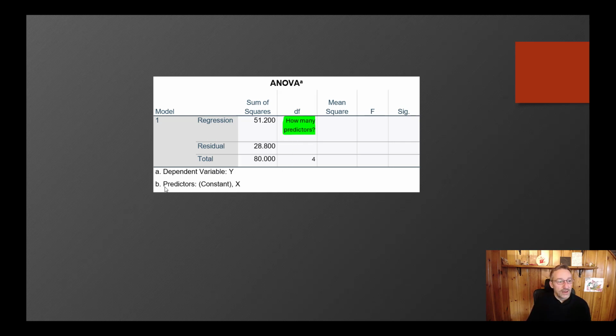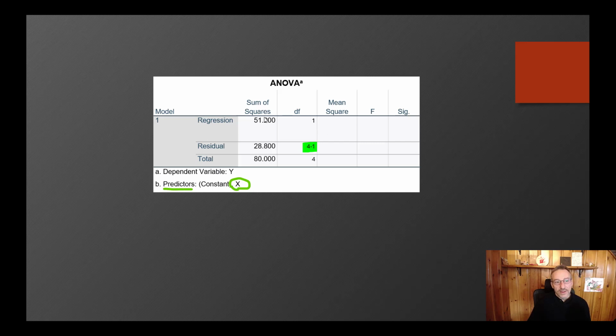And you can see it here. If you go down here to predictors, it gives us X. So we had 1 predictor, so our degrees of freedom for that will be 1. And then the residual is just going to be whatever's left over. So 4 minus 1. And so now we've divided those degrees of freedom out. We have 4 total, 3 left in the residual, and 1 for the regression.